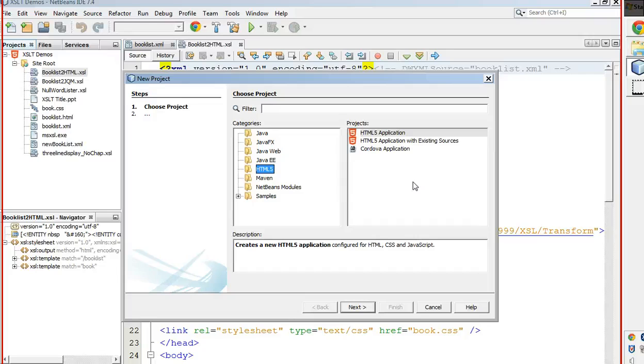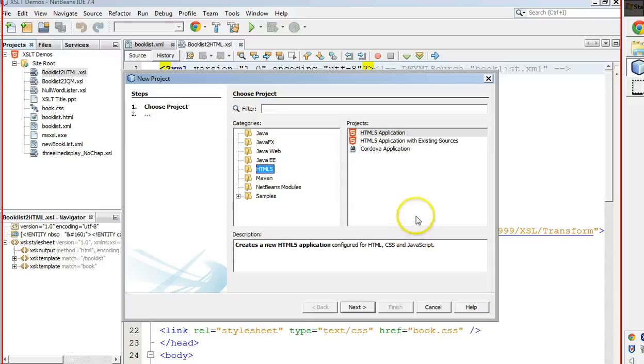We'll look at Cordova just briefly at the very end of the course. This is going to be a lot more helpful for you in the client-side web programming class when we do JavaScript programming. So for instance, if I go to the HTML5 application, NetBeans asks me which JavaScript libraries I want to use, and it downloads all the files I need. Dreamweaver doesn't do that. So that's pretty awesome.